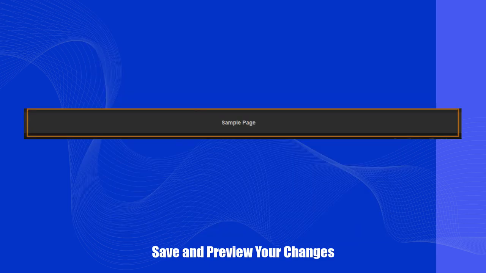Once you've made your selection, remember to click the blue Save Changes button, located either at the bottom or the top of the page, to apply your updates. After saving, head over to your website's homepage and scroll down to the footer. You should now see your footer menu aligned exactly as you set it, in this case, centered.